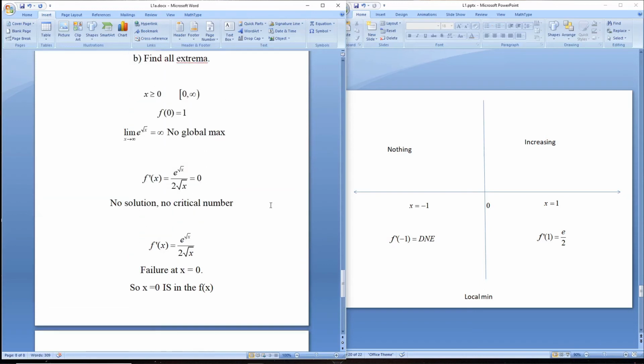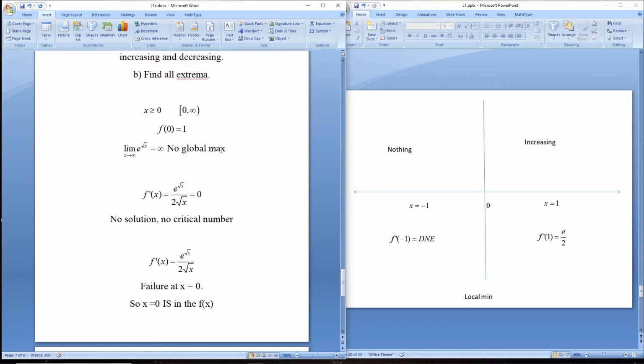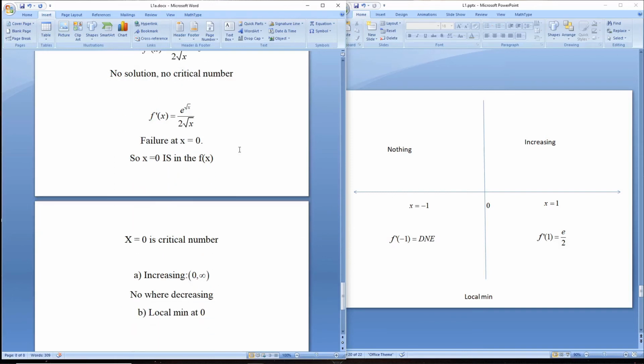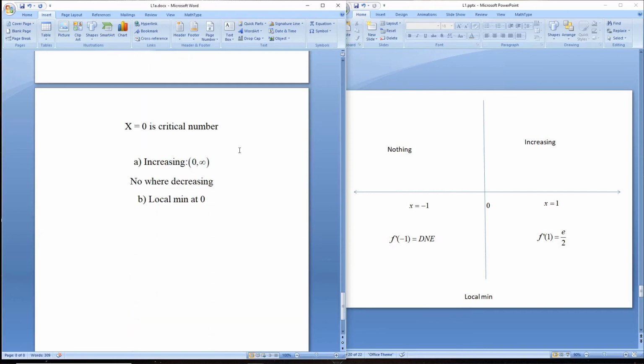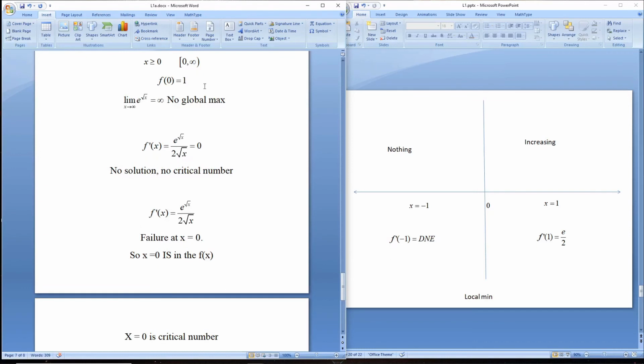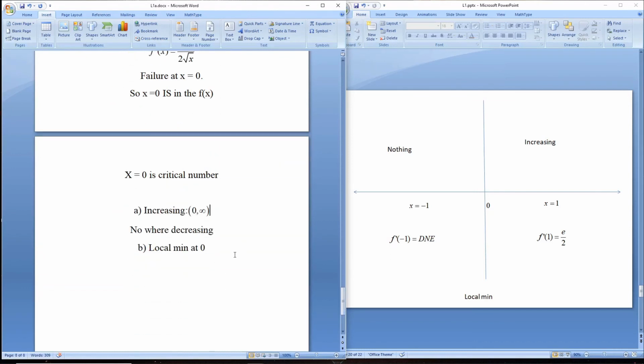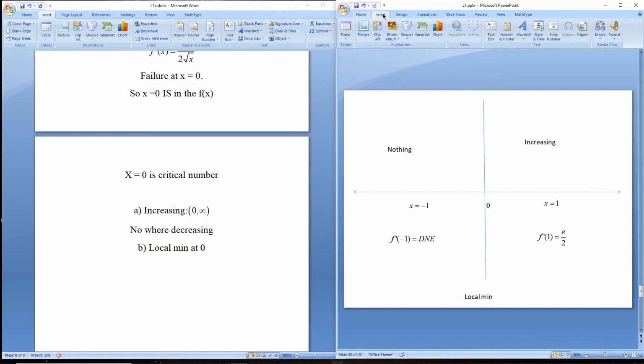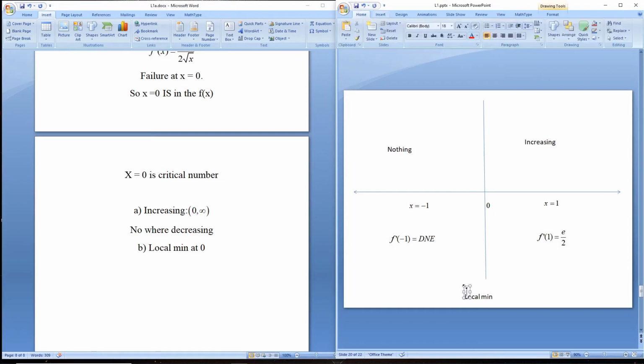Now if we go back to the starting, we concluded there's no global max, that the function blows up to infinity. There could be, there is a global min because this doesn't exclude it. And if there is a global min, it must be at an endpoint or a turning point. And we only have one here, right here. And so this local min would also be then a global min.